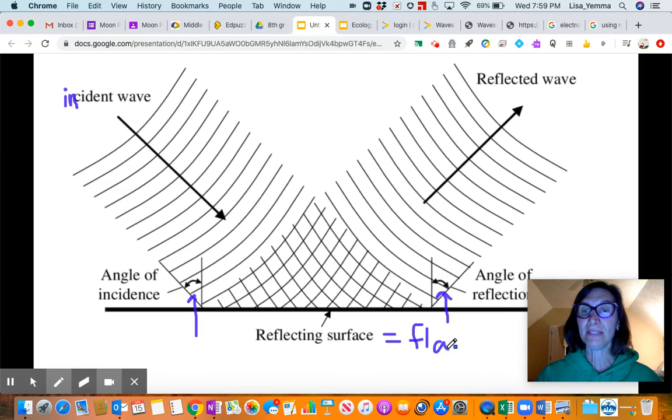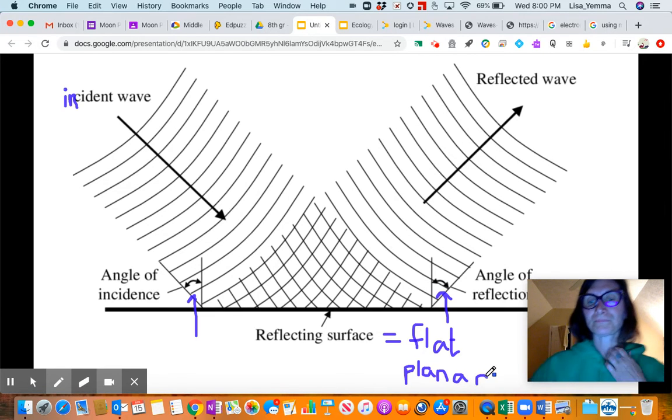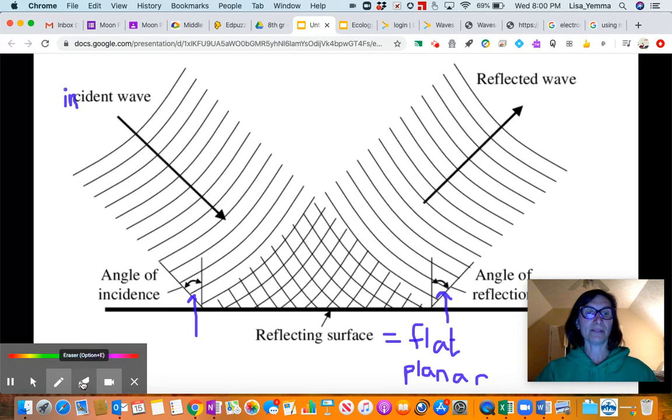And in science, in physics, flat would be planar. And I think, you know how good I am at spelling, P-L-A-N-A-R, I'm pretty sure. A flat planar surface gives us equal angles of incidence and angles of reflection. Light, this could represent a radio wave coming through. So the lines that you see, like the ripples of a pond if it gets disrupted, usually show us the crests of the wave, because we're seeing it from a cutoff perspective here.